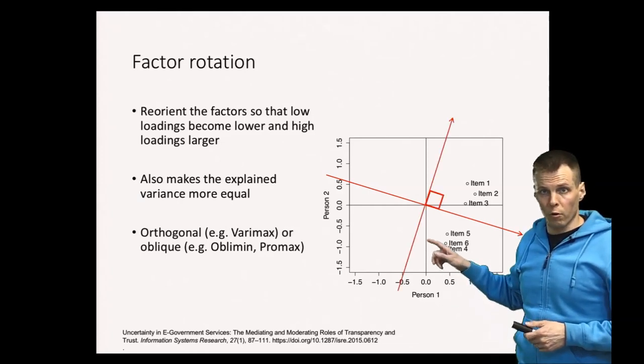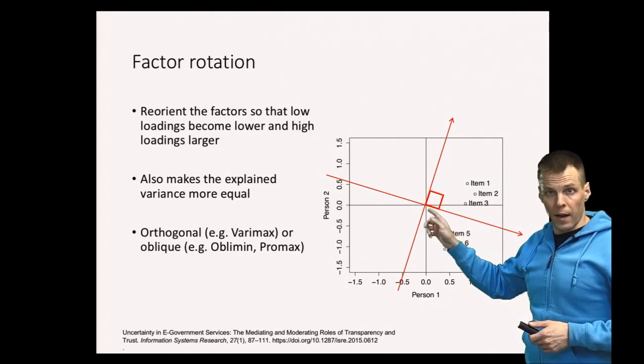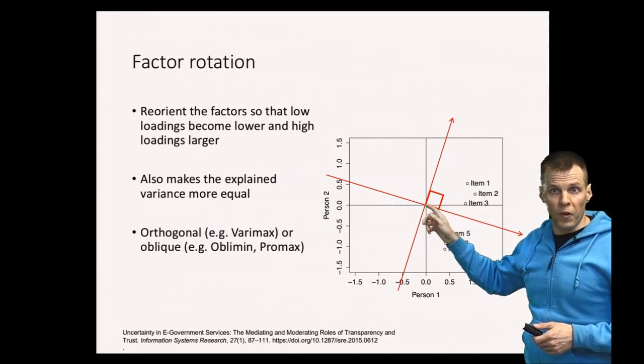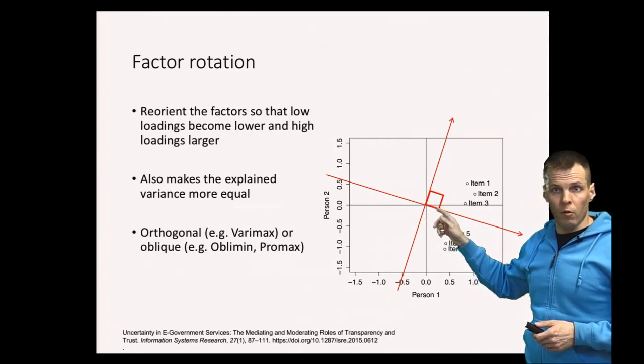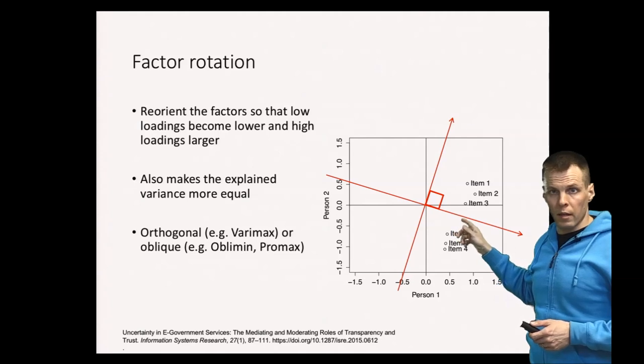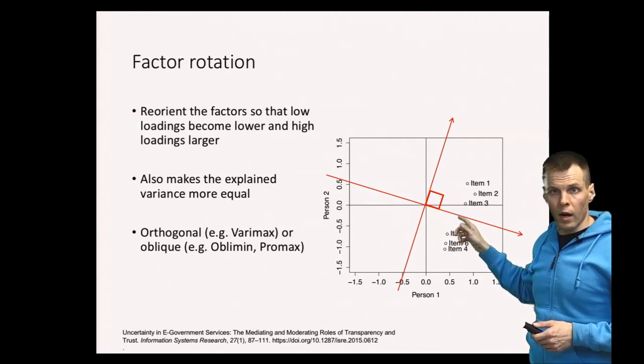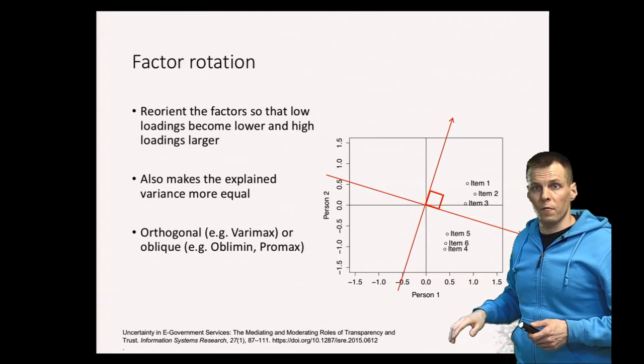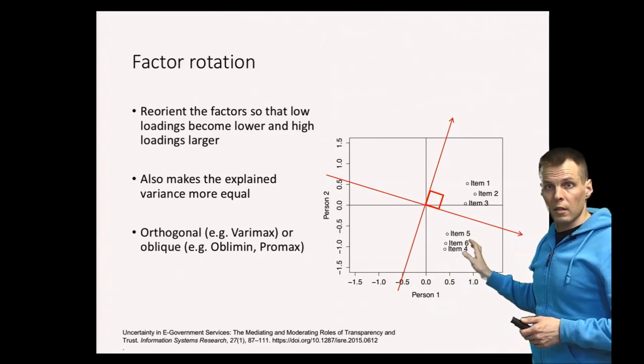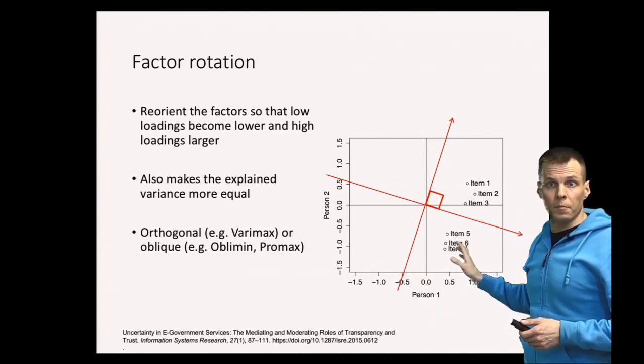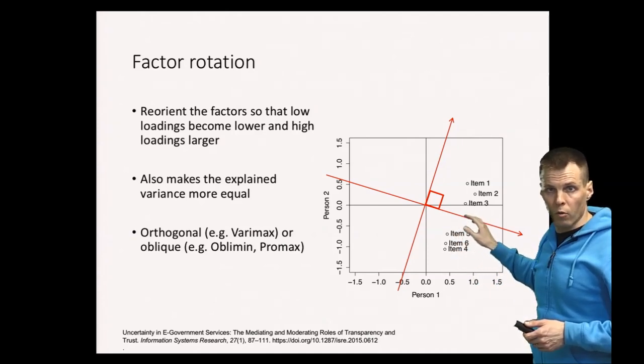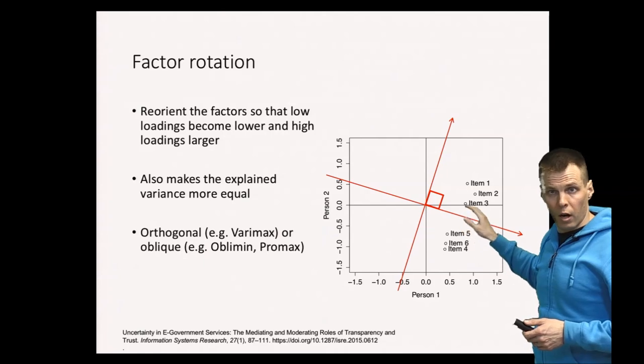So they are orthogonal to this factor here, and with two factors we can use these to pinpoint the location of each indicator. So this indicator item 1 is this much along the first factor and then that much along the second factor. This also indicates that the first factor shows the overall direction and the second factor is usually positive or negative depending on which direction we go to that factor. Do we go up or down.